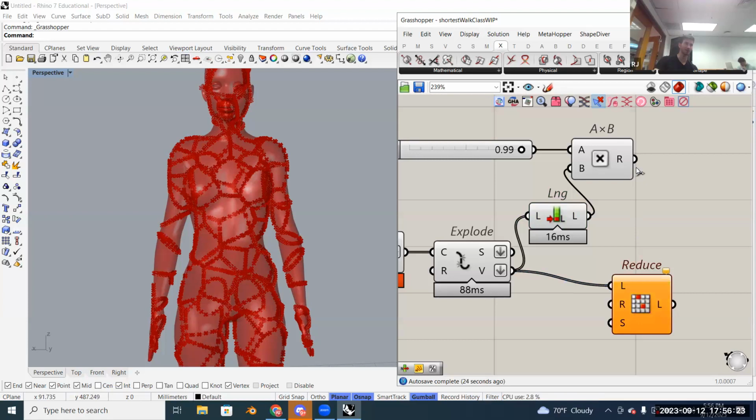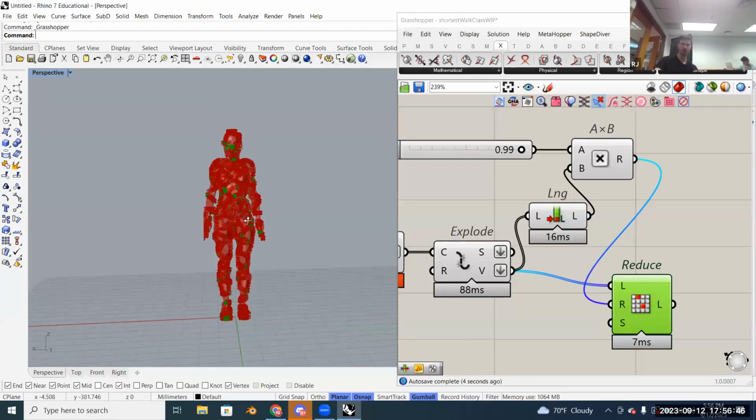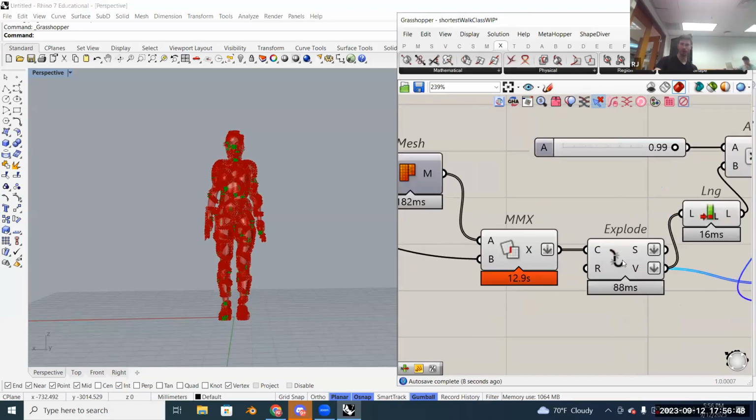We might go even higher, 0.999, but what's that? We want less points. So yeah, if we look at this R input, this is the number of items to remove. Oh, okay. So if I have 10,100, I want to remove 10,008 to get 2 left. Yeah. So with that multiplied number going into R, it's now reduced my list quite far. So now we only have a couple points remaining.